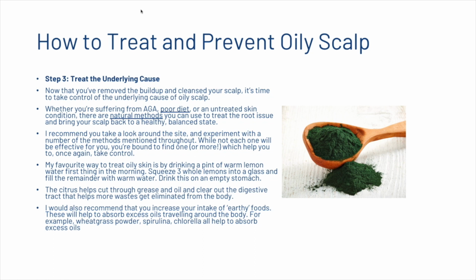Now, my favourite way to treat oily skin is by drinking a pint of warm lemon water first thing in the morning. So simply squeeze 3 whole lemons into a glass and fill the remainder with warm water and drink this on an empty stomach. The citrus helps cut through grease and oil and clear out the digestive tract that helps more waste get eliminated from the body. We also recommend that you increase your intake of earthy foods, and this will help to absorb excess oils travelling around the body. For example, wheatgrass powder, spirulina and chlorella all help to absorb excess oils.